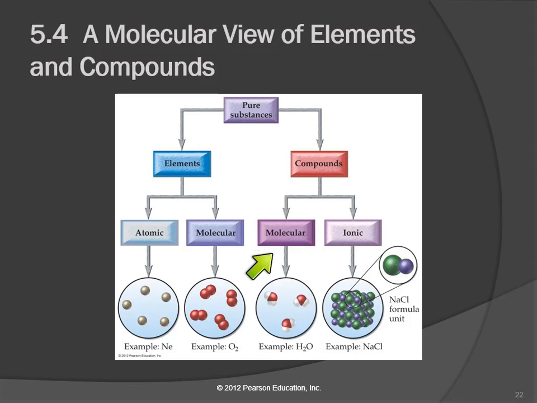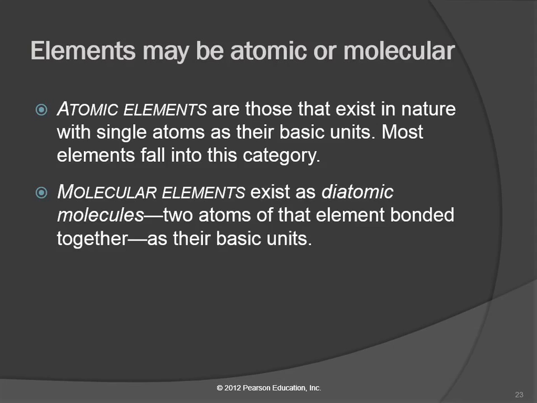Other compounds are molecular in nature, and here the hydrogen and the oxygen atoms are stuck together by a bond. For now, think of it as superglue. These guys are superglued together. So different divisions within elements and compounds. And now the slides are going to go over everything I just said.